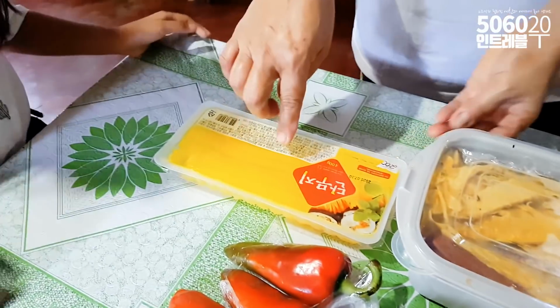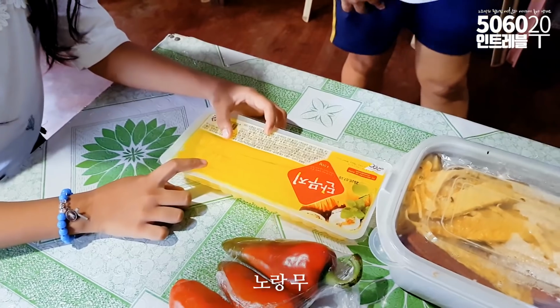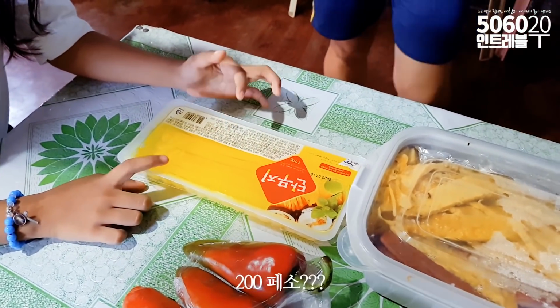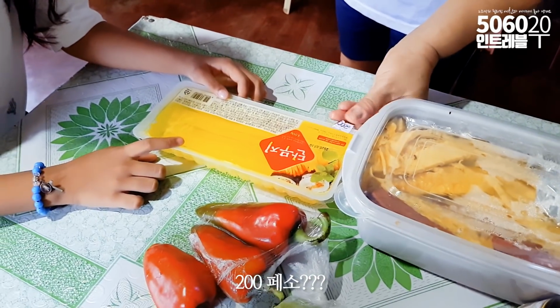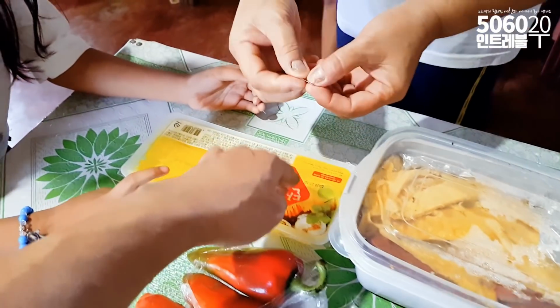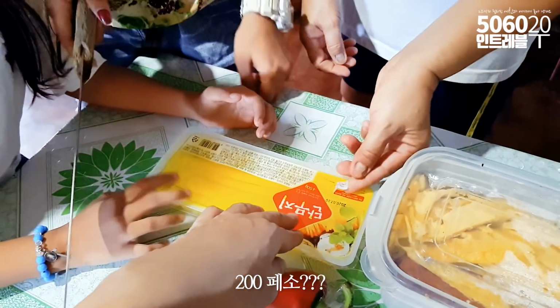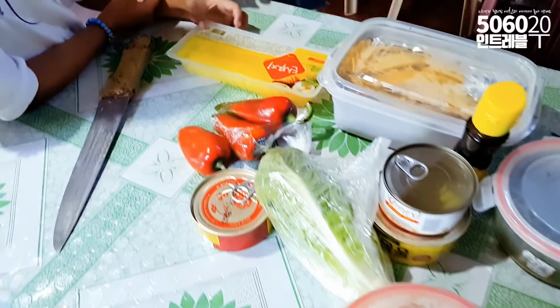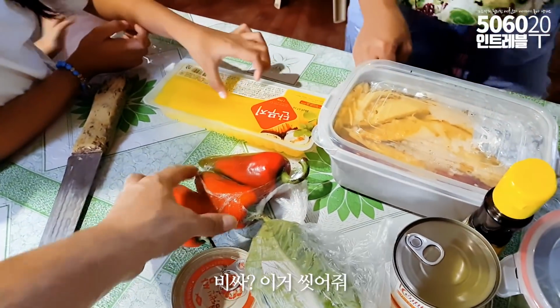How about this one? What's this? Yellow radish. 200. This is the price? Radish, 200? Yes, this one. Expensive, yeah, you pick one.